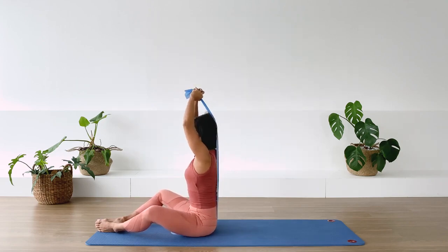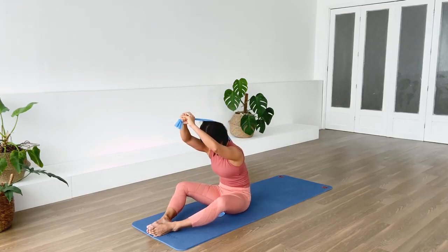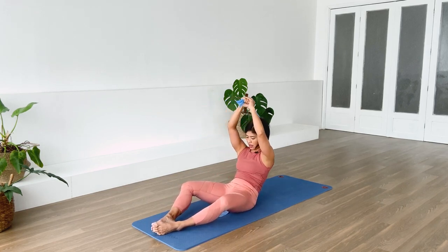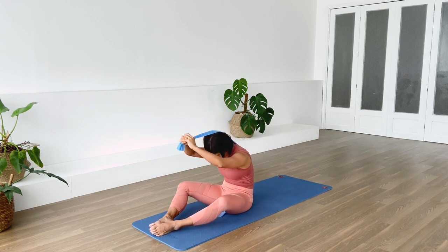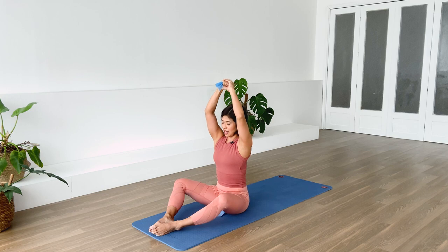And again, exhale, C curve. Neck is long, gaze to the floor, rolling back, sacrum into the bend, lower back into the bend. Elbows just working here, and over the pelvis we go, lifting the spine upright. Let's do two more times.